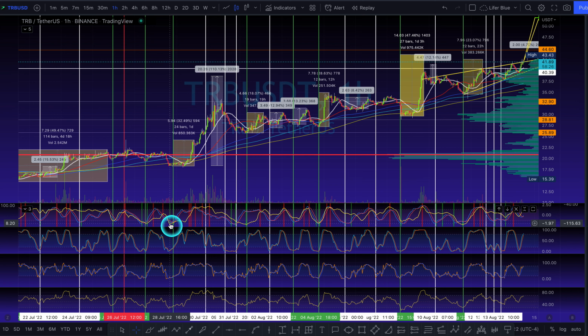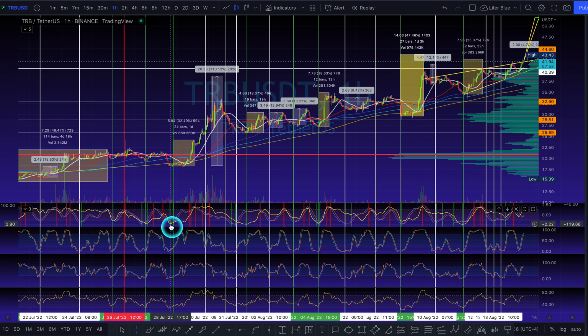Basically, using the regular stochastic with some adjusted settings that help mimic the price better than the way it's set up on TradingView when you load it up, together with the normal stochastic RSI that you may already be using on your charts. Hopefully at the end of it, you'll come away wanting to overlay it on your own chart. There's a separate video on how to make those adjustments that I'll be including with this.